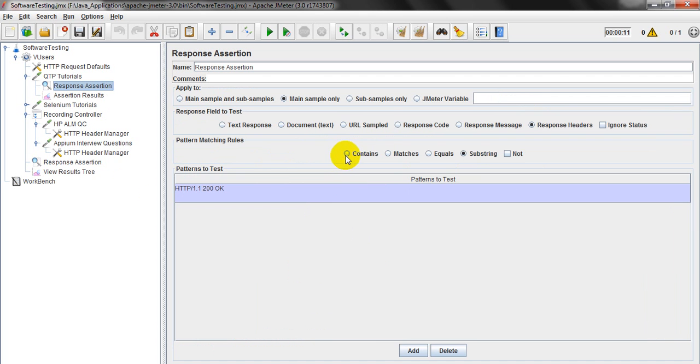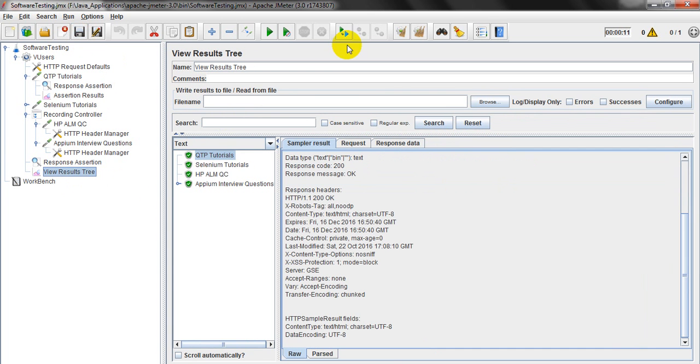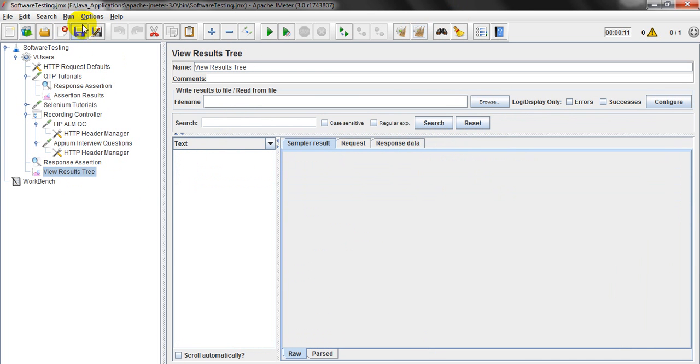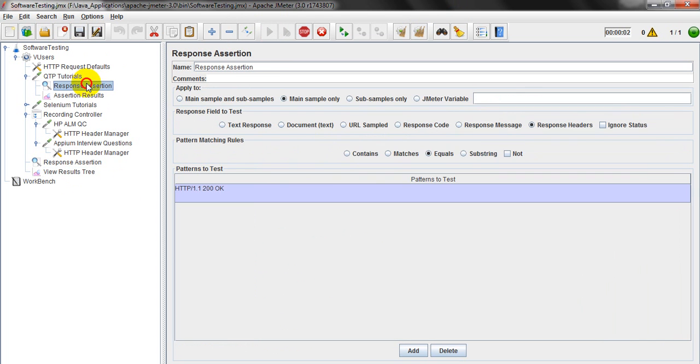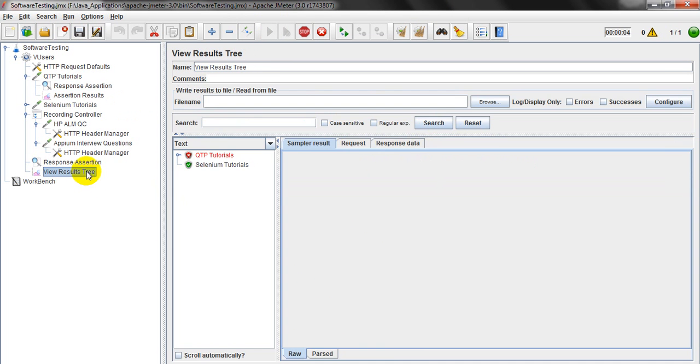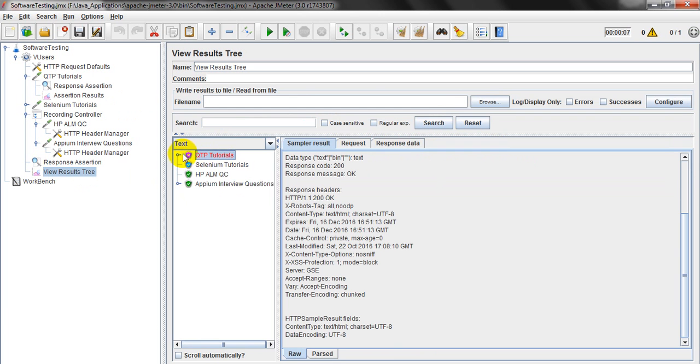And coming to this pattern: contains, matches, equals. I'm giving equals. Let's see what will happen. If you run this one, I have given equals. Okay, QTP tutorial, it is giving fail. Why?